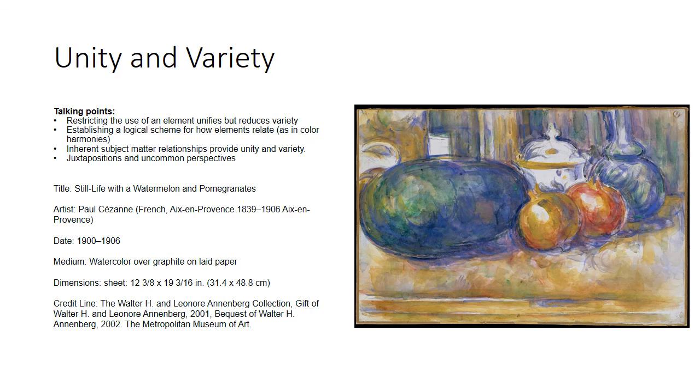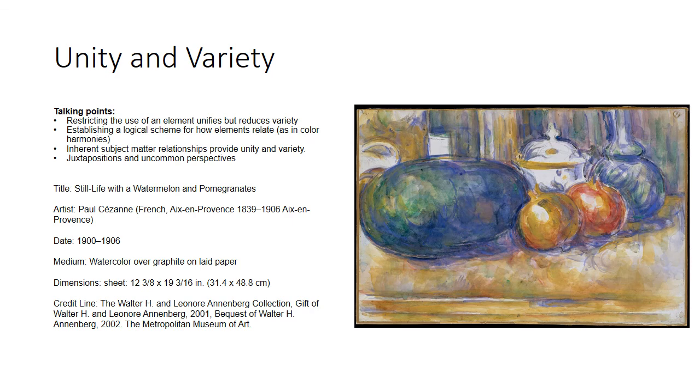Unity and variety. When we talk about this particular work by Cezanne, we can look at the way he unifies the work by restricting the palette and using a consistent kind of brushstroke. There's only one or two sizes really of brush strokes throughout the work. It's either a big broad flat and then there's a small sharp rounded tip brush that he's using. He limits his color scheme, and somewhat that's because he's using watercolor, and so the tendency is to not overmix colors anyway and just let them overlap.